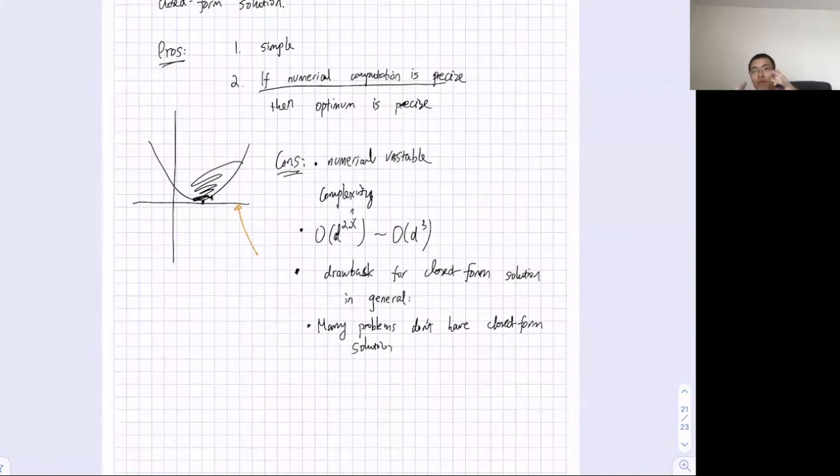But sometimes you can find a subproblem which is closed form. So usually, if the closed form solution is numerically stable, and if it's computationally efficient, you should always try a closed form solution first. Because after you do the numerical optimization, you eventually want to compare with your closed form solution. So you should always try the closed form solution first if it's efficient and numerically stable, and if you can find one. Otherwise, you seek other optimization.